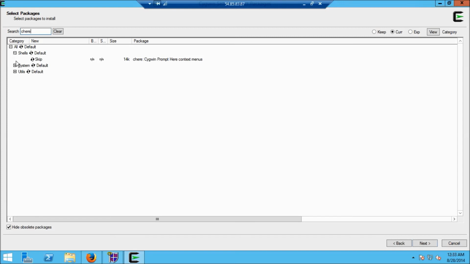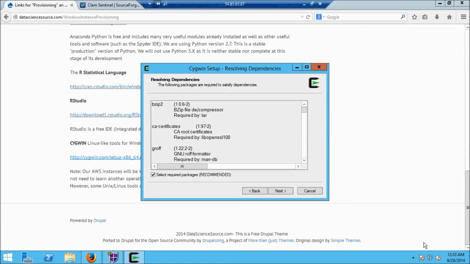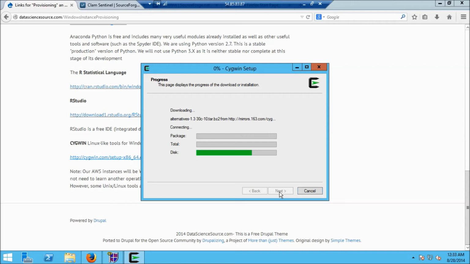And just take a look here. I guess it doesn't matter which one. I'm going to go ahead and take this and change the skip by clicking on it to the version number. Okay, and so now I can go ahead and click Next. And then Next again. And then wait for the installation to occur. So you can go ahead and pause this video right now, and I will cut out the installation part and then resume when it's finished.